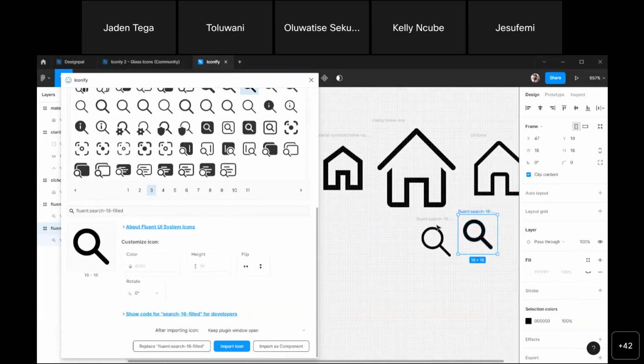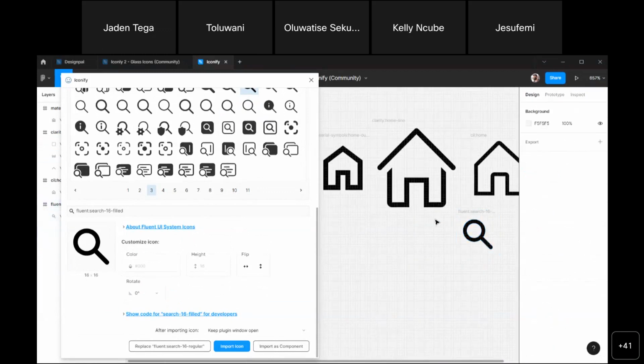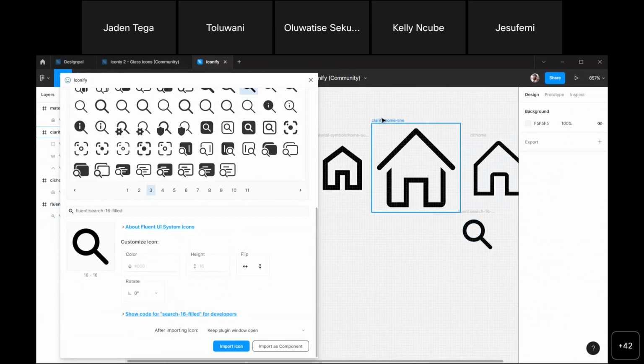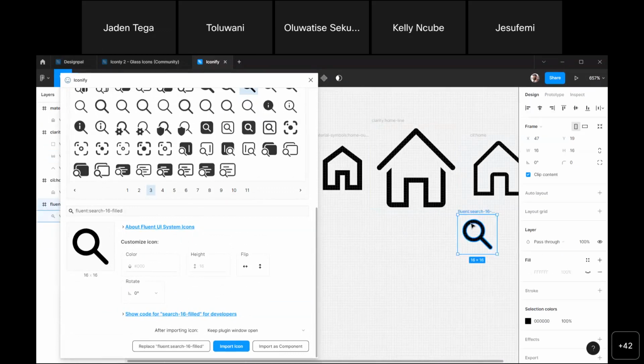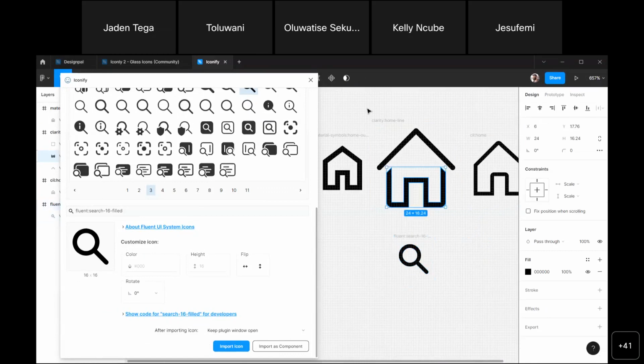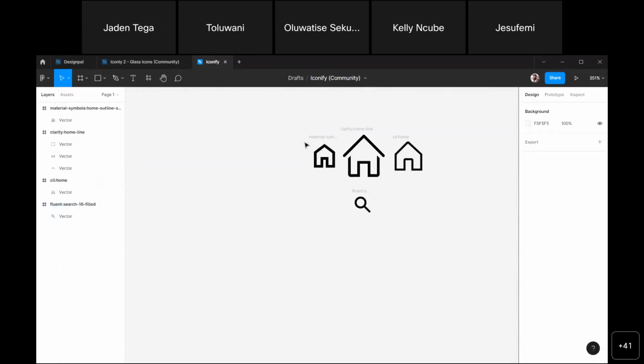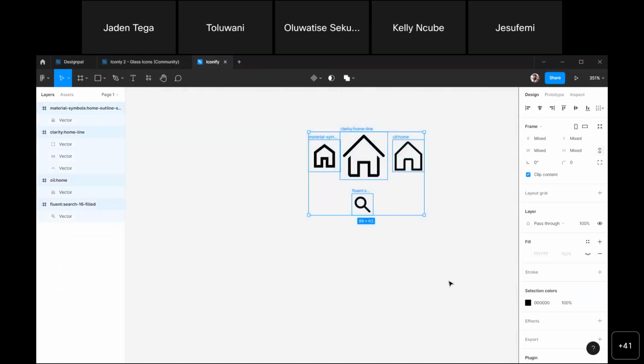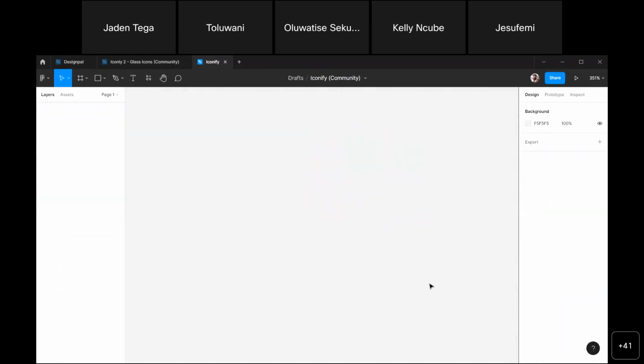Yeah, so if I was to get a search icon, and I assume Clarity doesn't have, for example, like it happens all the time, this search icon works because the thickness is somewhat similar, right? So it would be difficult to spot. So yeah, I just wanted to mention that about icons. So where to find icons?